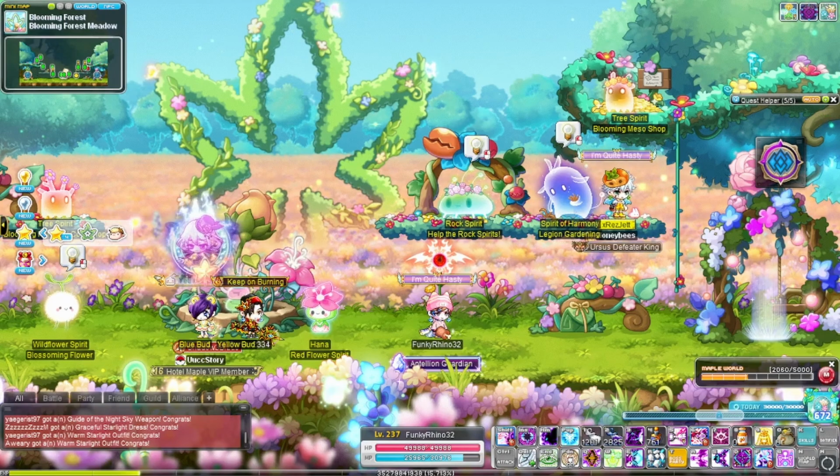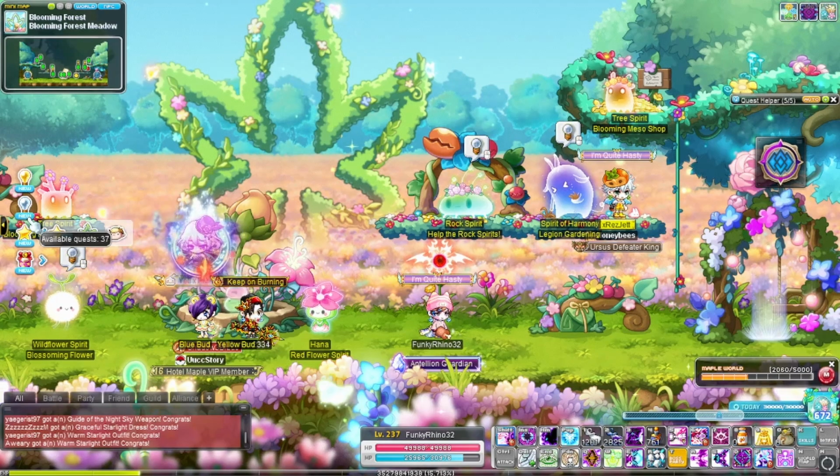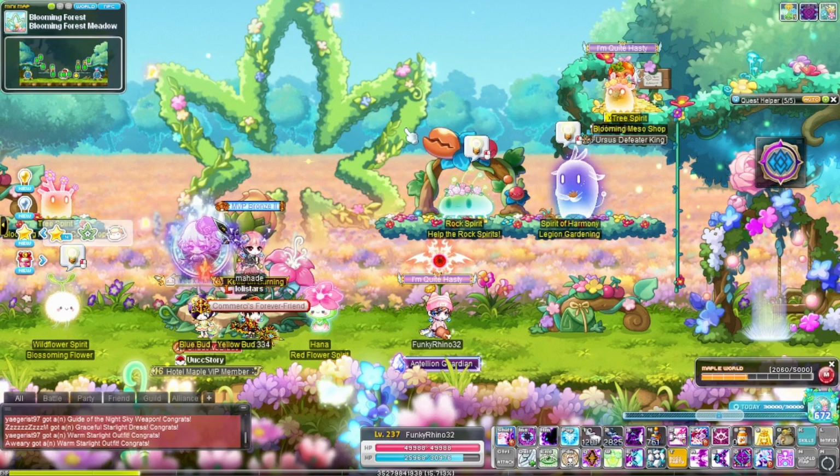From there, there's also a Spell Trace Fever time, but this is not in the reboot world, so if you're in reboot, you can just skip this section and go from there. It increases your equipment success rate, but it's only in the other worlds.